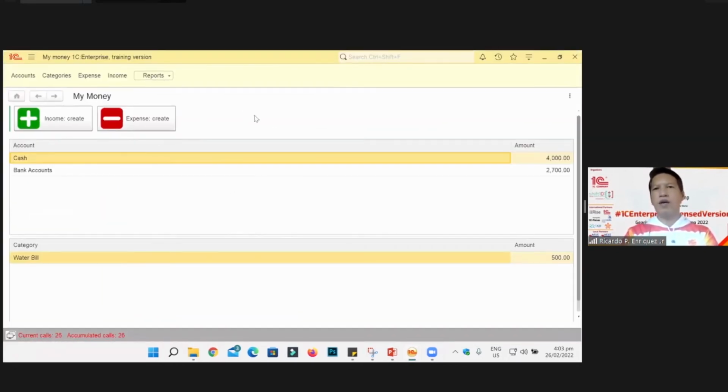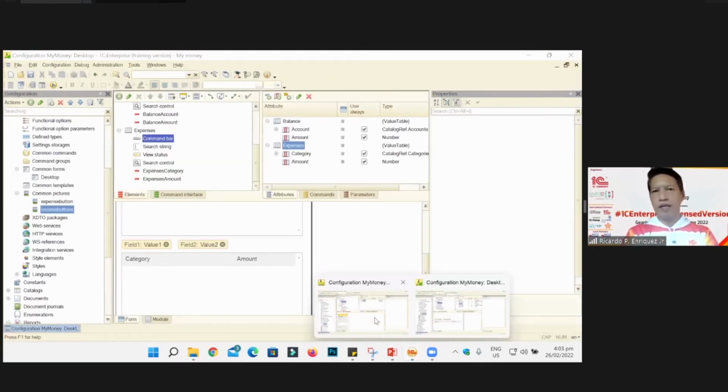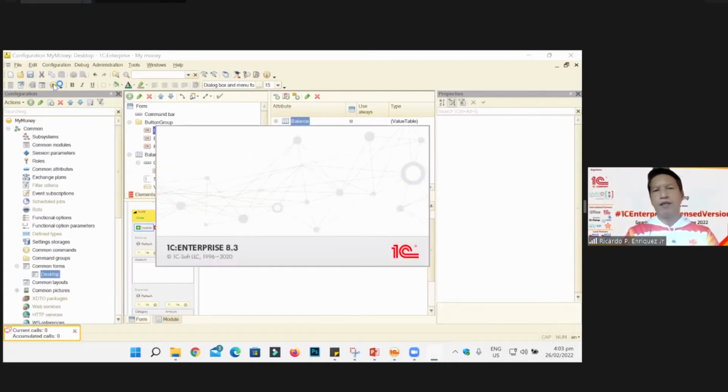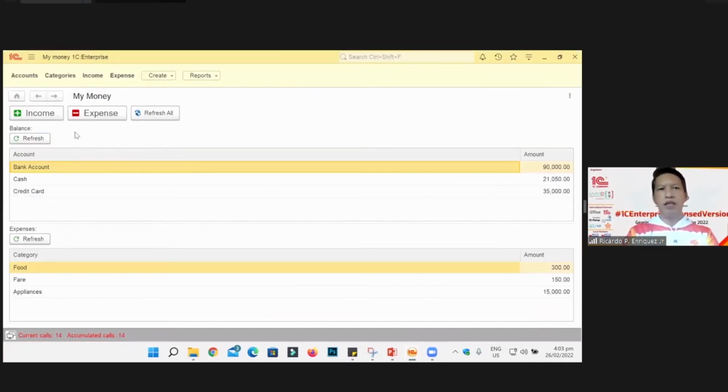So I already hid all those command bars because we don't need those buttons here. For our example, the final layout of our desktop should look like this: only the income button, expense button, refresh all, refresh balances, and refresh categories.